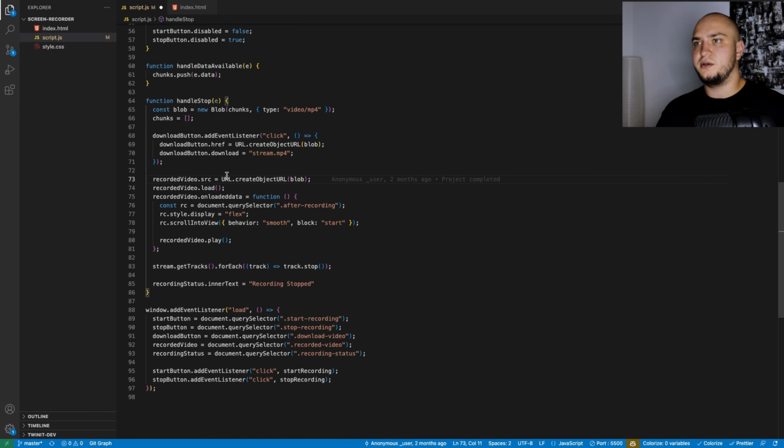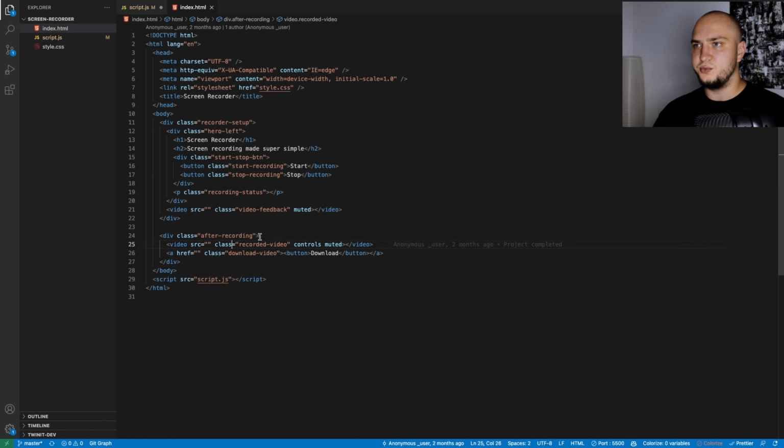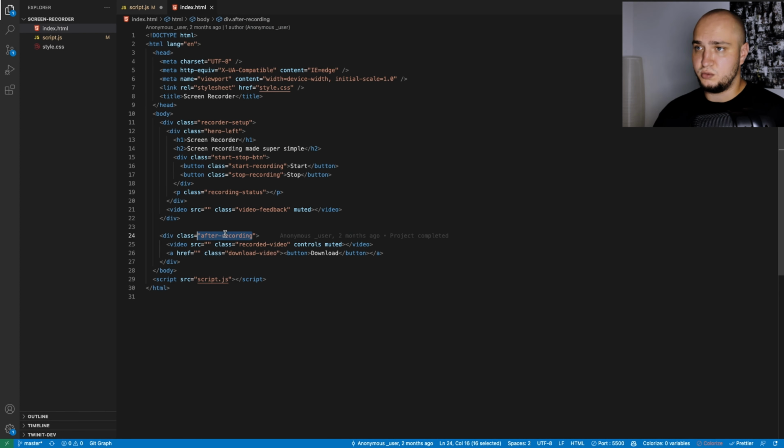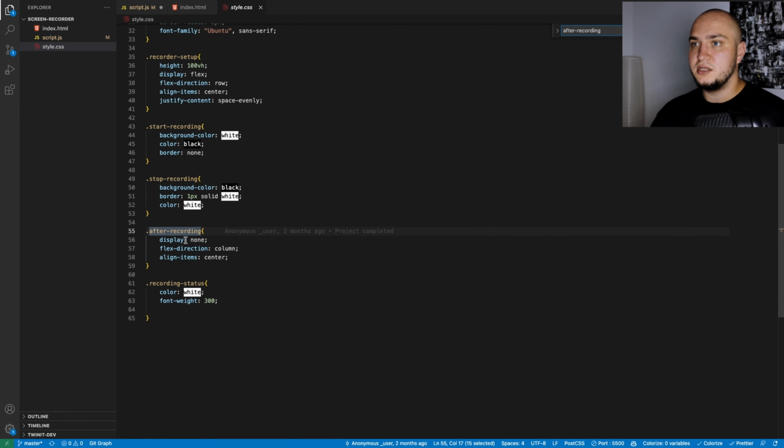And here recorded video is that element and its source became the URL created object. Then on loaded data, what it does is look for the class name after recording, which is this. It gives it some display, because if I am not wrong, most probably it was display none initially.